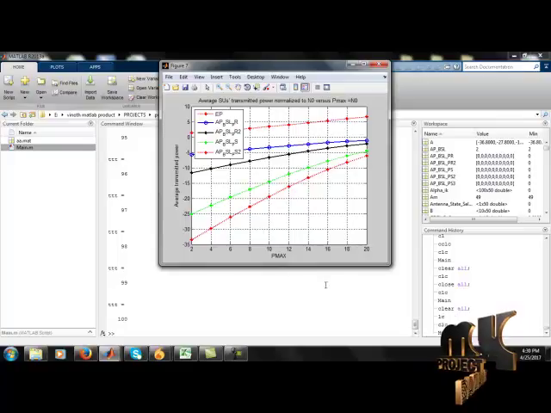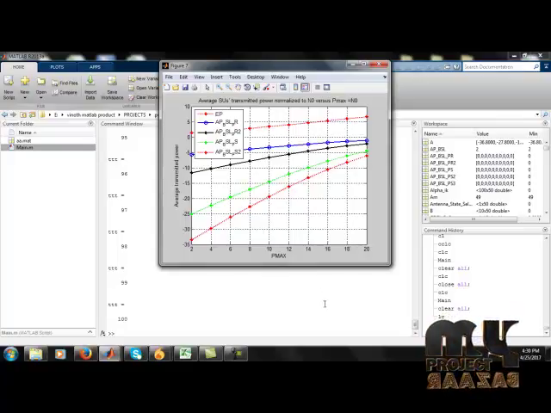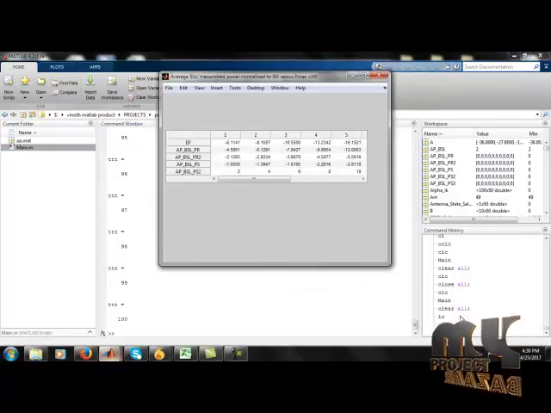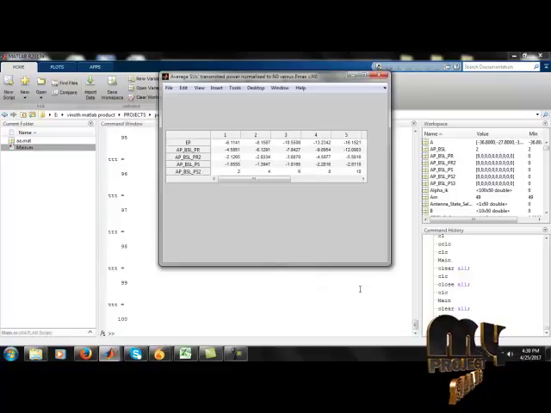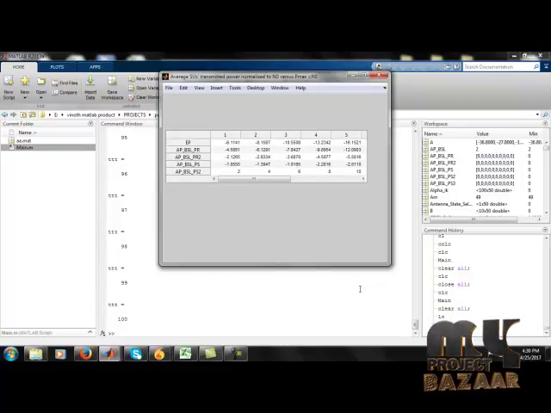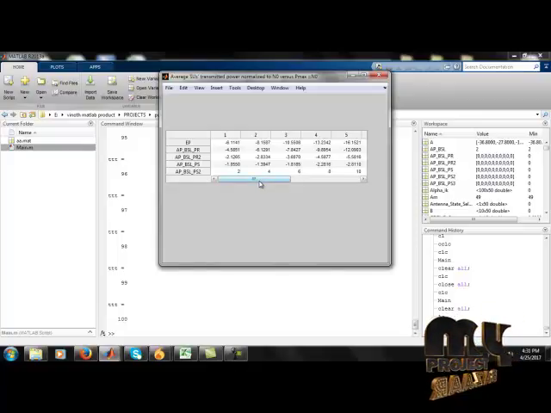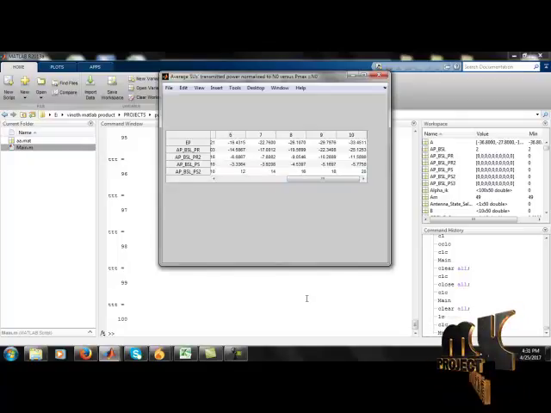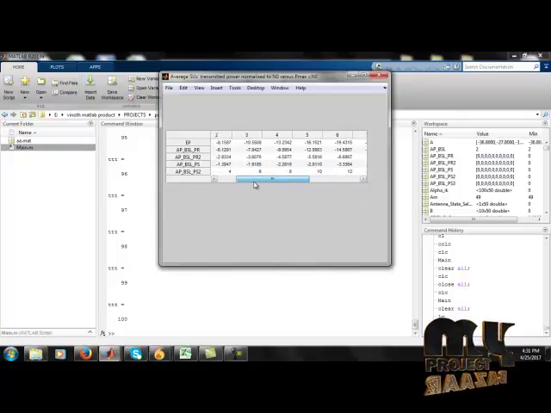Figure 7 shows the average secondary user transmitter power normalized to N0 versus P maximum equal to N0. The x label shows the maximum power and the y label shows the average transmitter power. It is the value to implement our process. So APBSL and EPBSL. We have to measure the values in our table up to 10 values. Our proposed method is the EPBSL value.